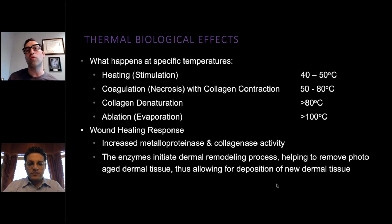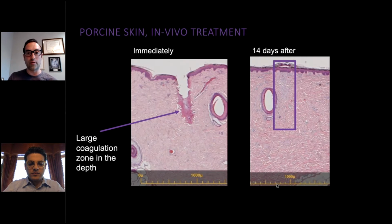So the range that we want to be in terms of temperature is right in that 50 to 80 degrees Celsius. Beyond that, you start to get denaturation and you start to get scars and you get burns. So this is a very controlled, safe way to deliver energy. And this really shows it very nicely.